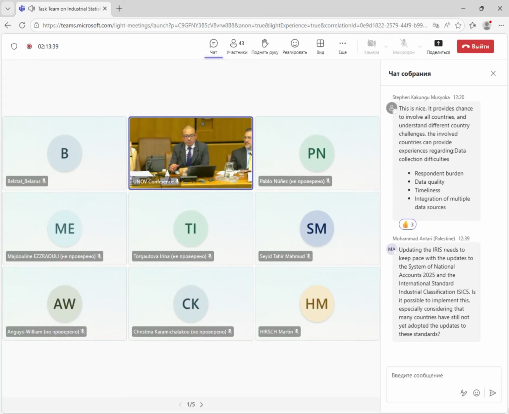So if it's not clear in IRIS, we have to clarify whether this is included or excluded. Because if it's not clear, countries can pick and choose, and in the end it's not comparable. Some countries include, some exclude. It's an issue.